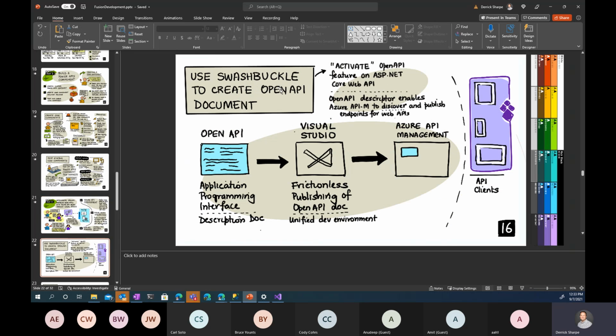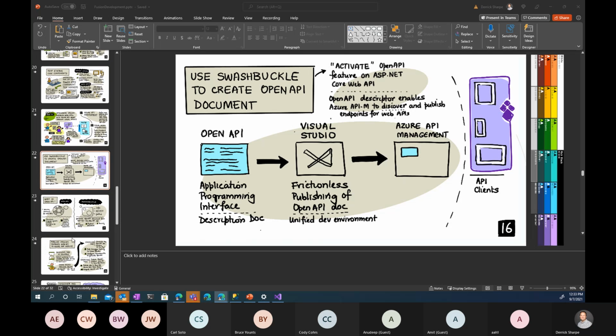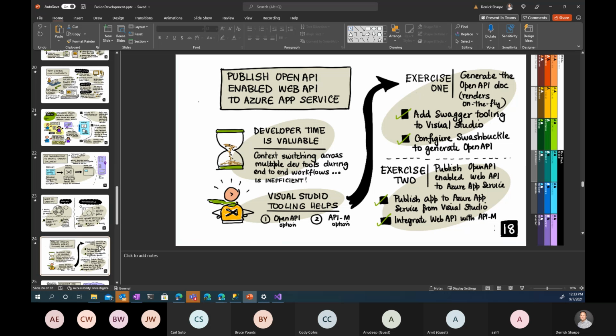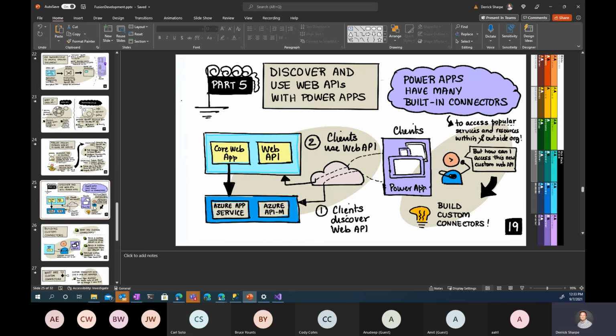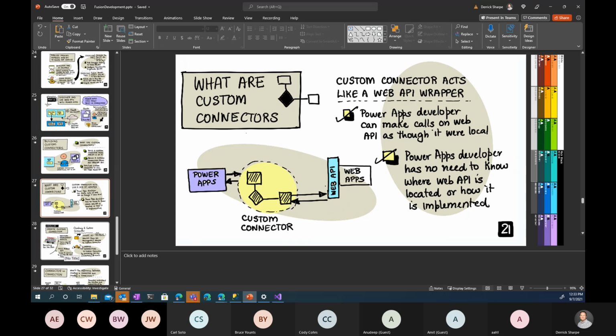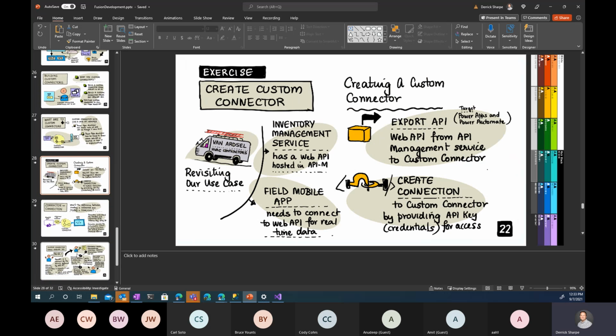So as you kind of saw, one of the main components I used on a lot of this stuff is OpenAPI. Being able to take the OpenAPI, import it into API management, or have API management export my OpenAPI and create the custom connector from that OpenAPI environment JSON. Custom connector.